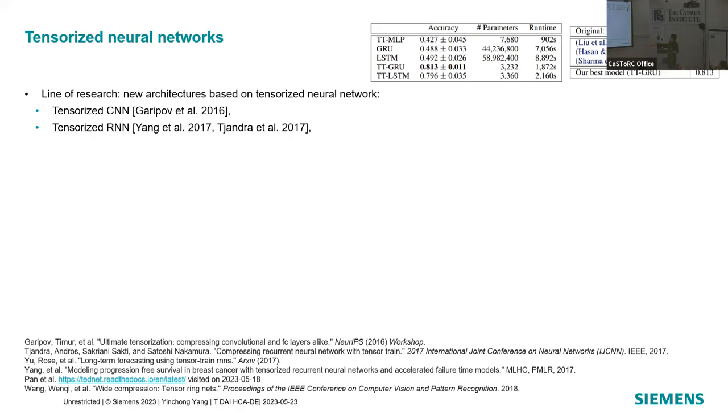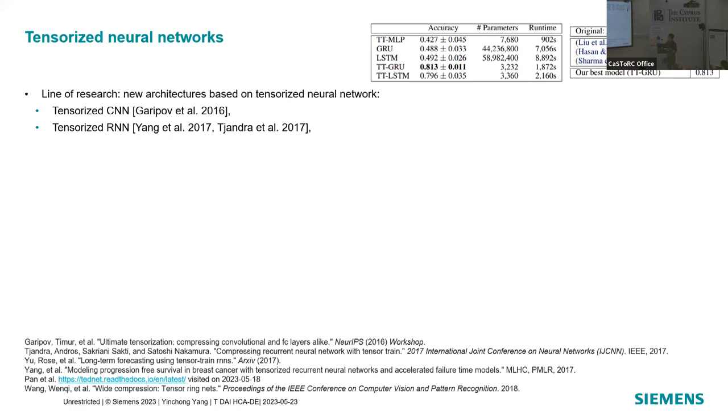So basically, we have implemented it for the LSTM and the GRU, and for these data sets that we have tested upon, the tensor train GRU kind of outperforms the LSTM. So in comparison with a fully connected layer, we would need so many parameters, and with this trick, we only need 3,000. But honestly speaking, this is not a very fair comparison, because no one would actually use a fully connected layer to consume image data. So the experiments were performed on video classification. So the input would be the frame of a video.